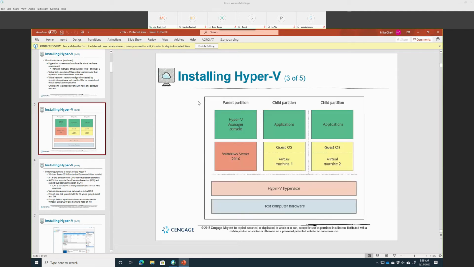Now, this is basically how the Hyper-V hypervisor works. This is the host, where your hardware is, which is the host computer hardware. Then you have this layer here, which is the Hyper-V hypervisor, which basically separates your VMs from the hardware.